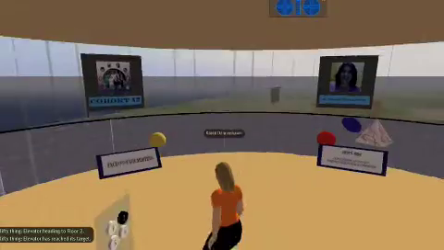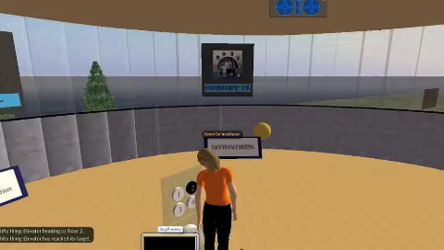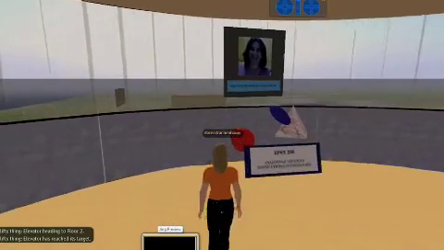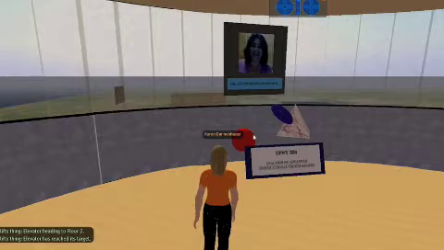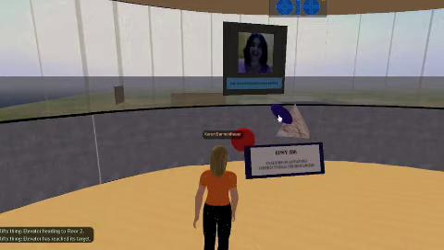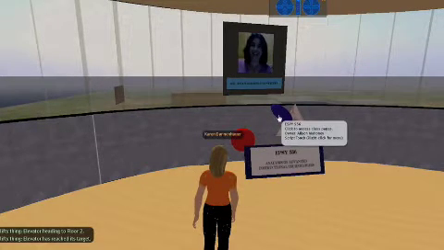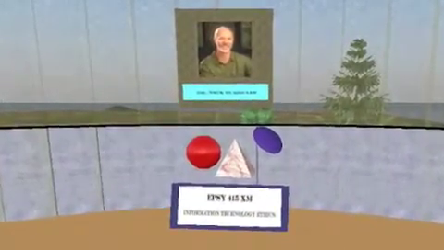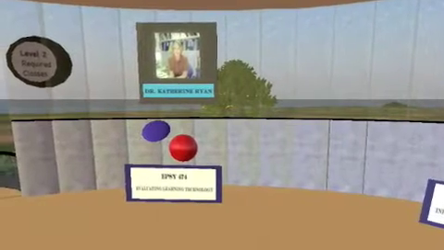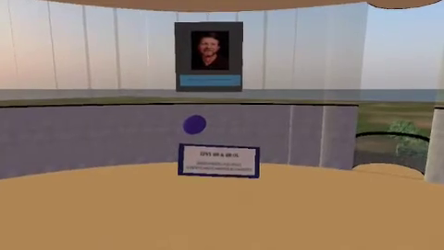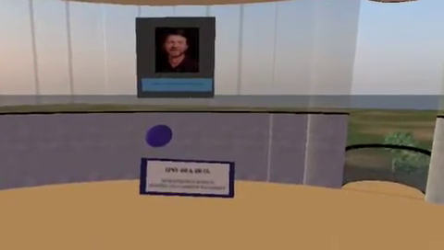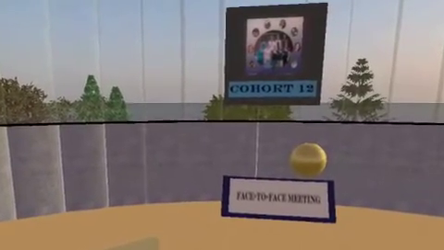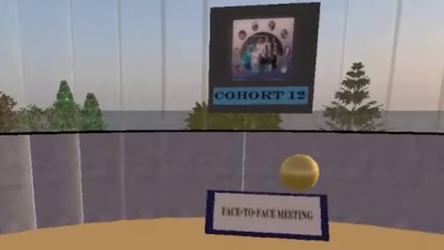This level showcases the 5 required classes you'll take. Each class area provides information about the professors, a link to the course information page, and other helpful info such as a class syllabus or a link to sample student work. In addition to these 5 classes, there is one face-to-face meeting that is required. It usually occurs in June as soon as school lets out. Students will meet with CTER staff and some of their professors. It is good to finally meet the classmates with whom you've been working.